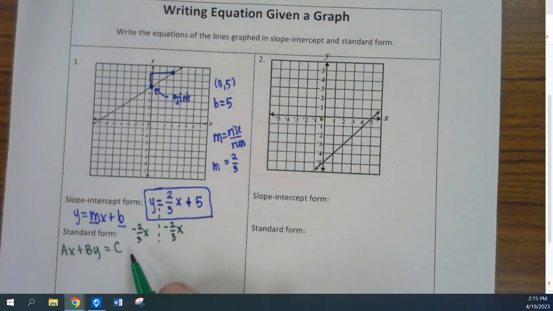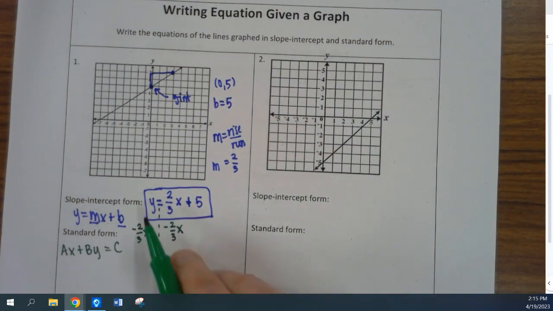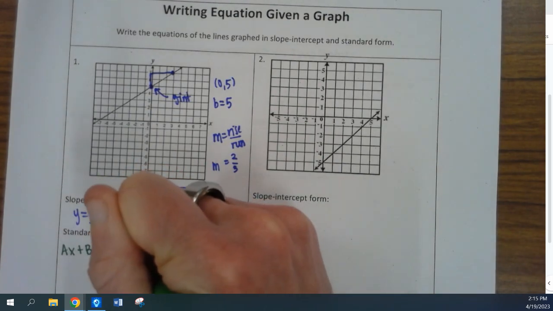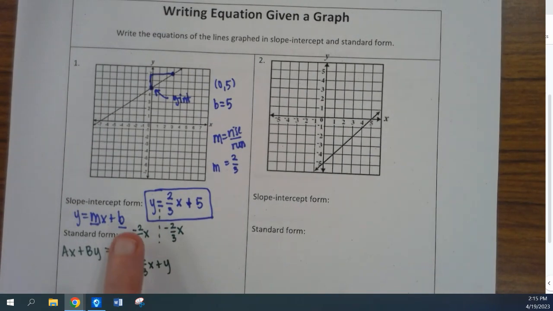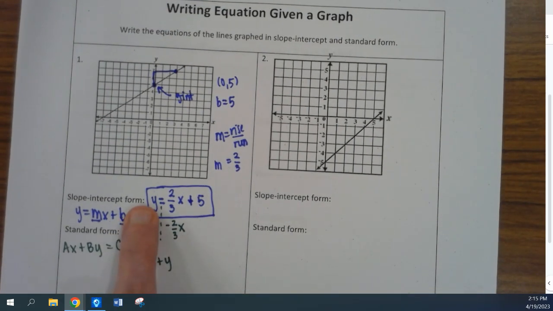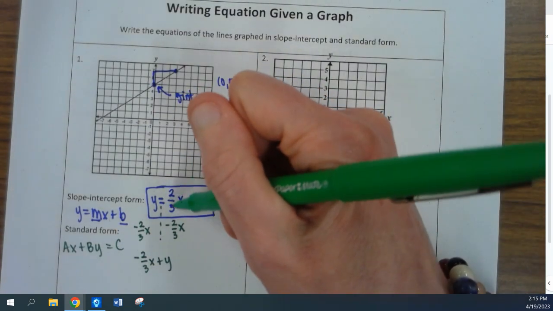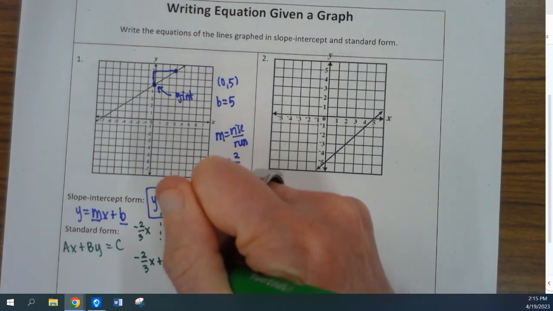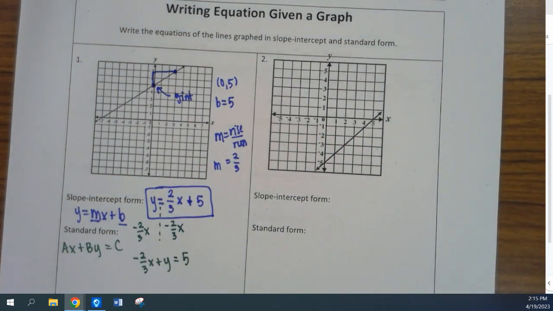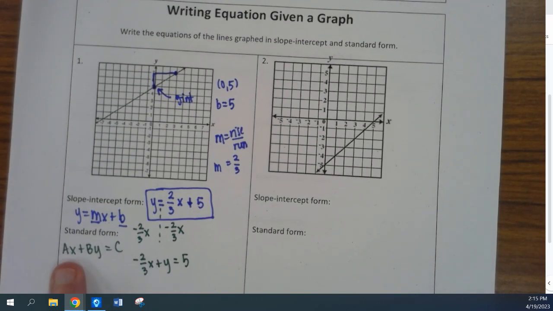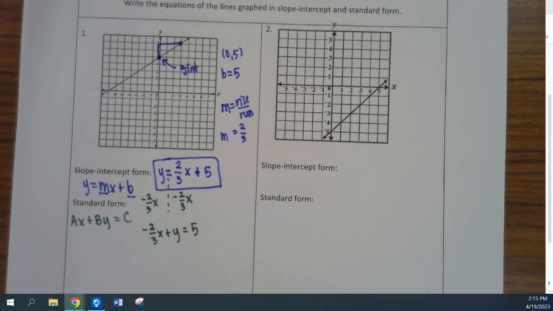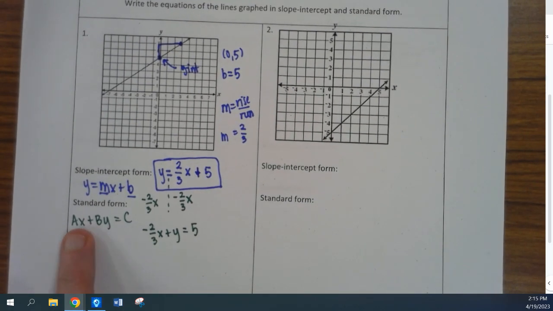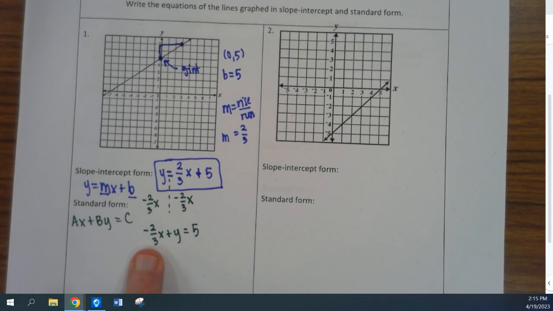But on this side now, I would have the negative 2/3 x and that y. Since they're not like terms, I can't combine them. But I can write them side by side, saying I have negative 2/3 x plus y, since that was a positive y. And on this side of my equal sign, those are gone, and I'm still left with that positive 5. I'm getting closer and closer to my goal of standard form because I now have my x and y's on the same side. But the thing is again, this has to be integers, so no fractions.